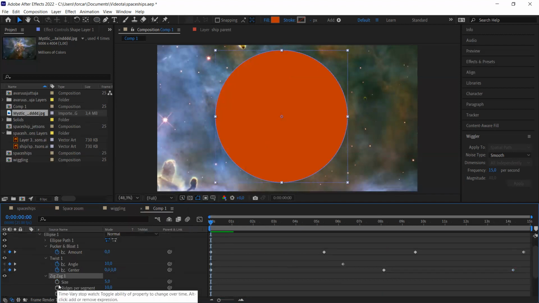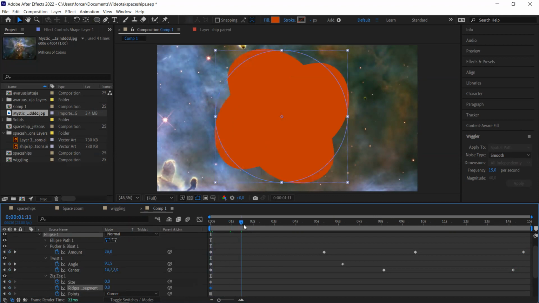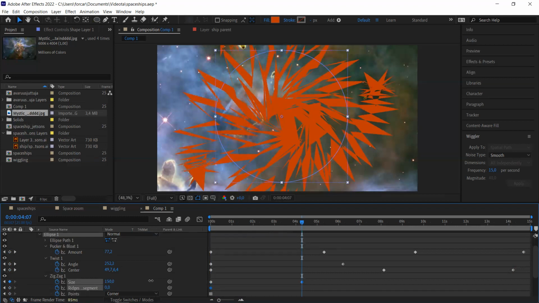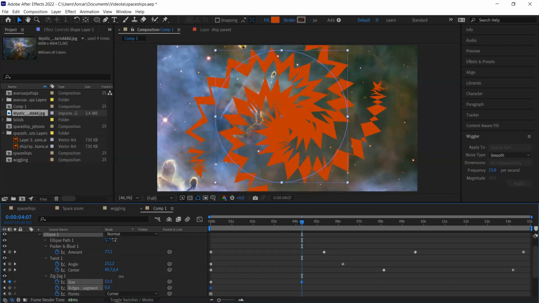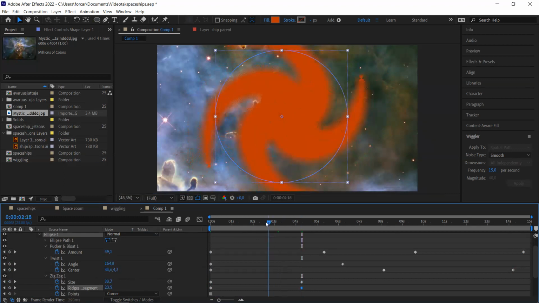Right, I'll start with the size of 0 and 0 ridges per segment. Then go to bigger size quite soon. Yeah, why not? Is this too slow?